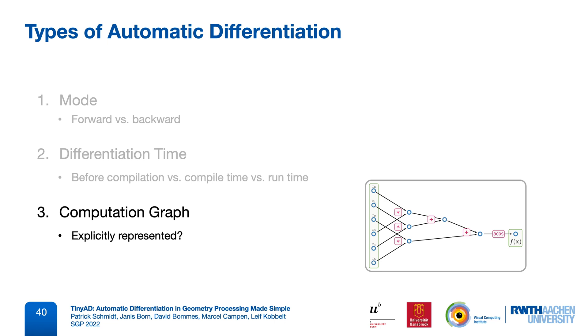In backward mode, we always have to explicitly represent the computation graph somehow, because we will traverse it more than once. This could be in form of an abstract syntax tree, of expression templates, or by tracking operations on a tape at runtime. If we in addition want to allow dynamic branching and loops in our code, the structure of this graph itself changes at runtime, which causes a lot of extra challenges.